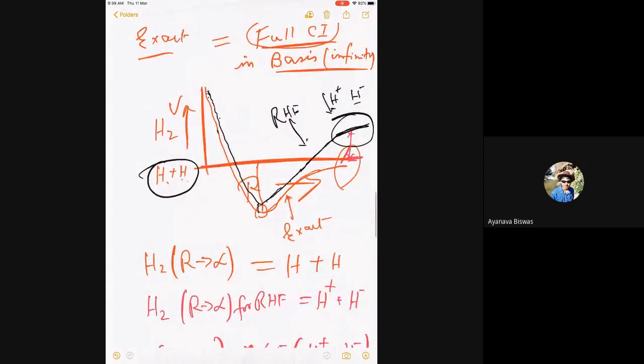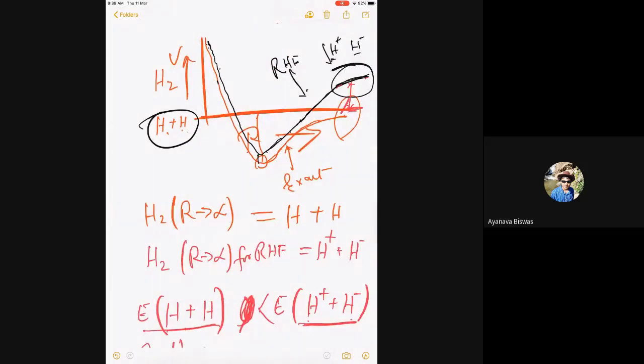So when I'm doing the ground state, this goes to H plus H minus, which is larger. So in any case, the point that I'm trying to say is that the RHF is qualitatively wrong. It is not even able to dissociate a hydrogen molecule. Forget about anything else. It's such a simple molecule, it cannot dissociate. Whereas what we have been taught is actually in this region, near the equilibrium distance. In this region, there is only an error, but qualitatively it is correct. I mean, the exact distance will not be reported, but when you look at the dissociation, RHF gives a completely wrong result.